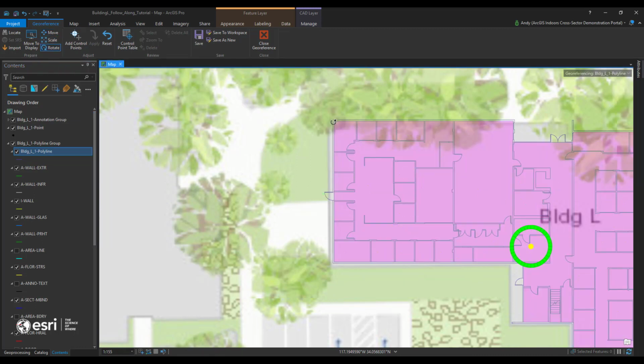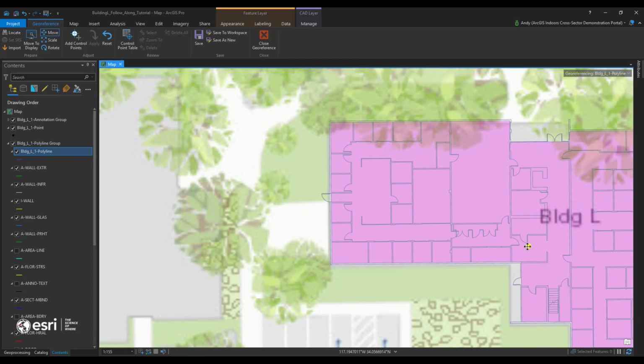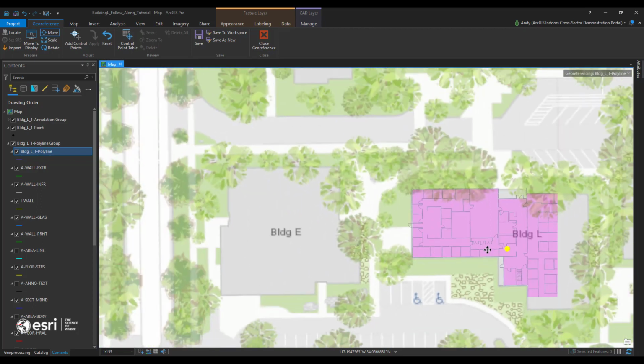Another thing to note is that when we bring in tons of floor plans, we don't have to georeference all of them. A trick that I learned is you can go into File Explorer after you saved your first floor, and locate that first WLD file and rename it to whatever your AutoCAD floor plans are. And I'll show you that in a second.